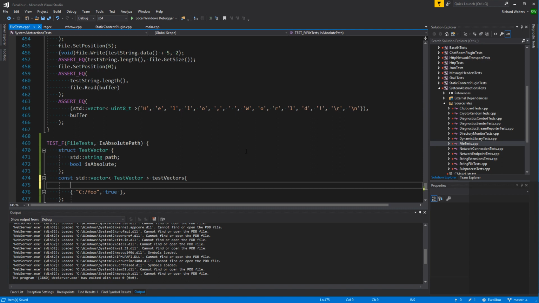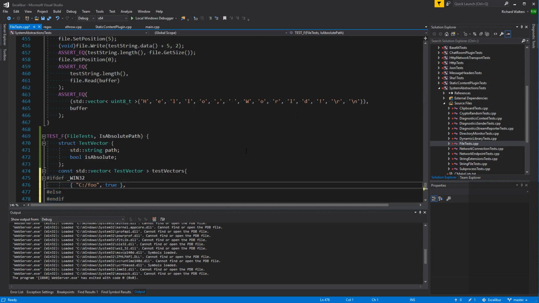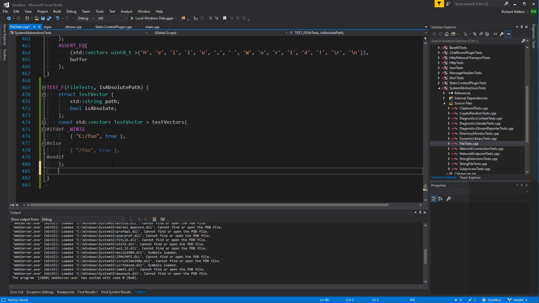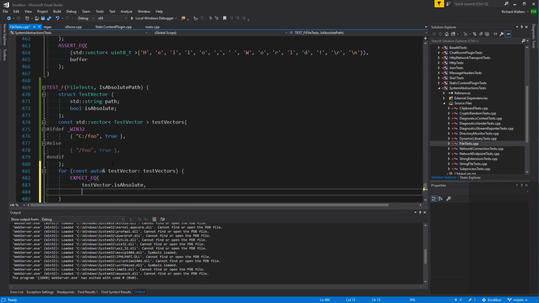And here's where we should have it be different between Windows and Linux. So for const auto test vector and test vectors, expect equal test vector dot is absolute should equal system abstractions.